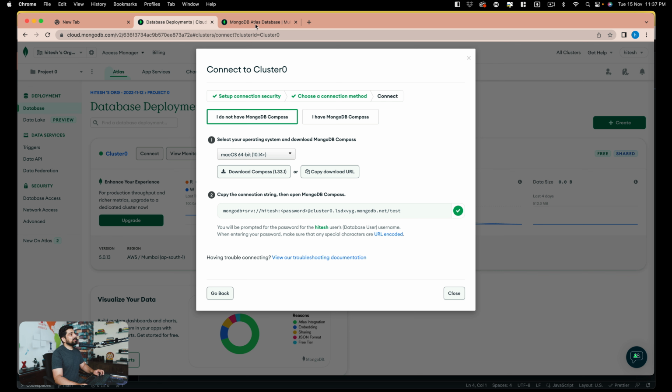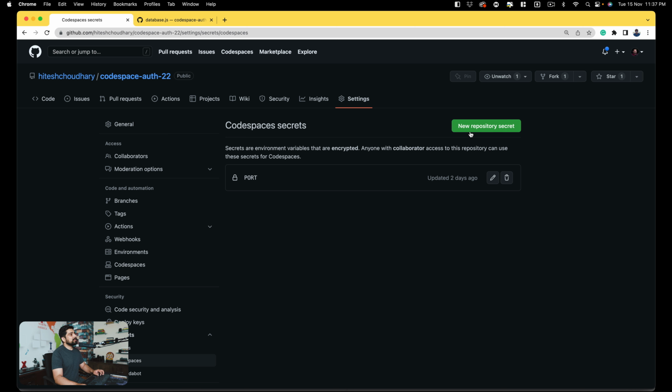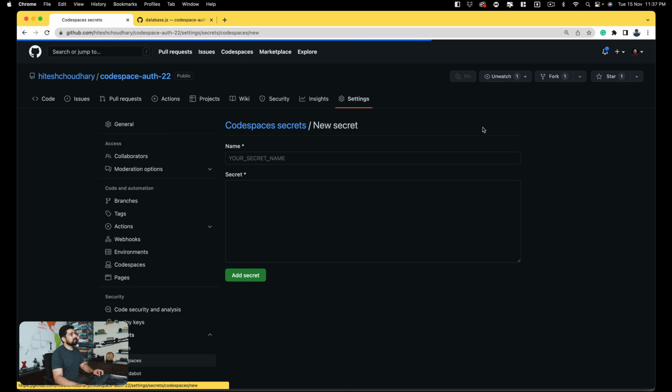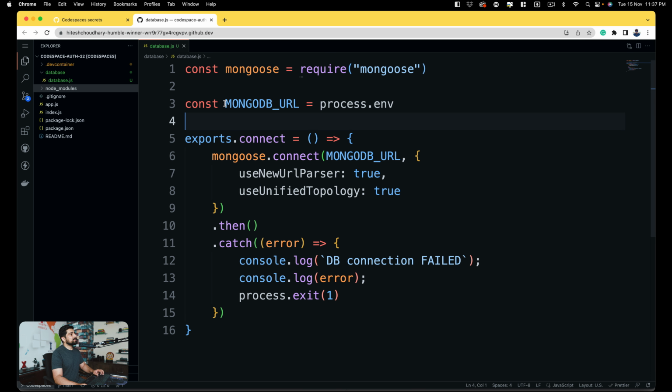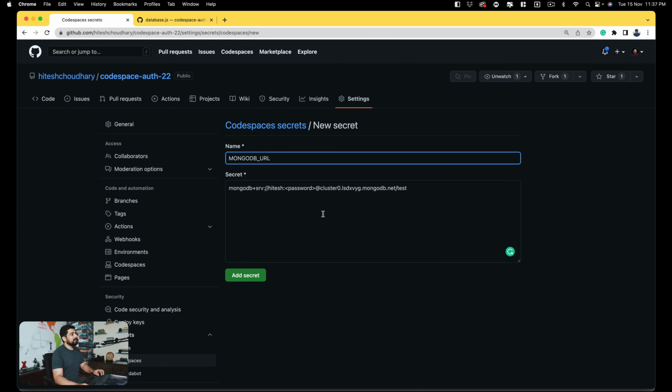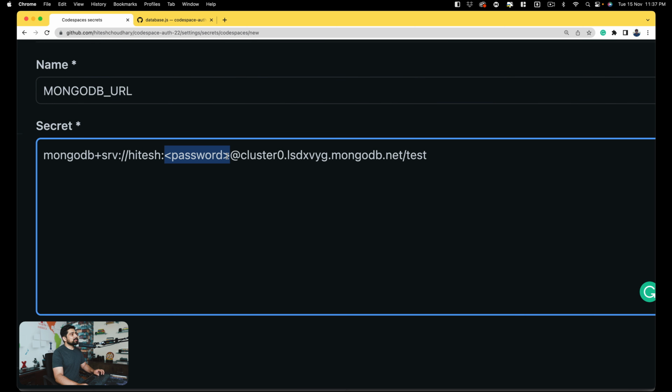I'll copy this. And now I have to go back onto this browser, to my code secret, and we have to mention the new repository secret. I'm going to edit my secret in a minute, but first I want to grab the database key, which is this. I don't want to make a mess, so I'll copy this and I'll place this here. Now, obviously, I have to go behind the scenes and save it, because a couple of things need to be edited. You need to provide the exact password and then the name of the database. I'm going to call this one test. I don't mind it, but I need to change it to the password. So let me go ahead and do that. I'll do that behind the video editing magic.